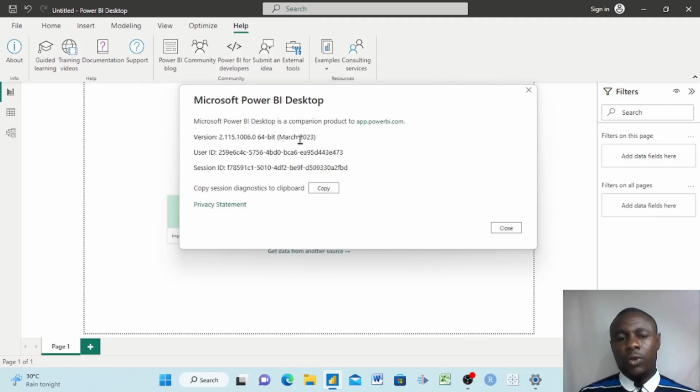And why is it so? I downloaded this version directly from the Microsoft Store on my machine. So each time they do an update, it automatically updates the software on my machine as well. But if you download it from an open source somewhere else, you will not have that. You need to be re-downloading and re-downloading. And currently I just attended a launch of some of their products, the Microsoft Bing, which I will be talking about as well.